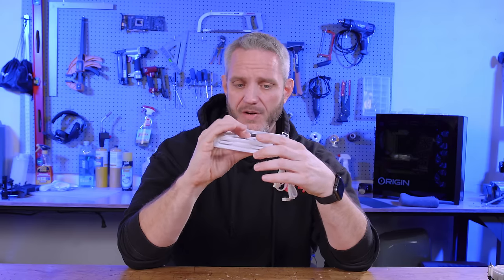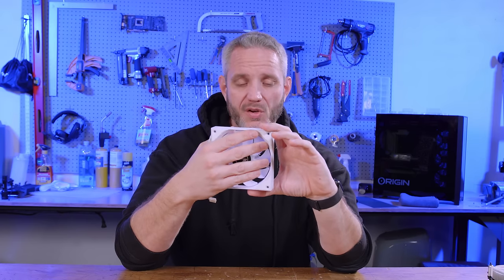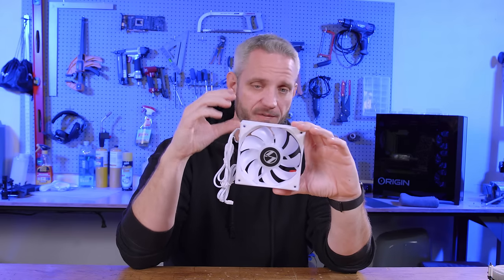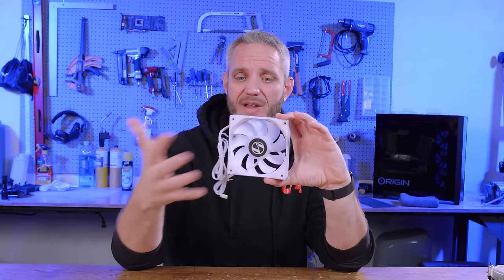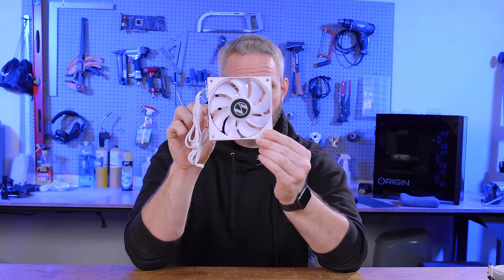When it comes to static pressure versus airflow, it all has to do with the fin design. Almost every single fan on the market now is a hybrid between what you'd have found as an airflow fan — designed for case fans moving air through less restrictive spaces like mesh grills or fan filters — versus a radiator fan, which has to push through those same obstructions plus the additional thickness and resistance of the radiator fins. Tons of people used to argue you can't put airflow fans on a radiator. Yes, you can — it wasn't as efficient because the fins on airflow fans are separated, but looking at this fan, you can see it's definitely a hybrid between airflow and static pressure styles.